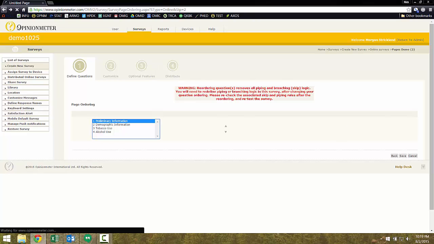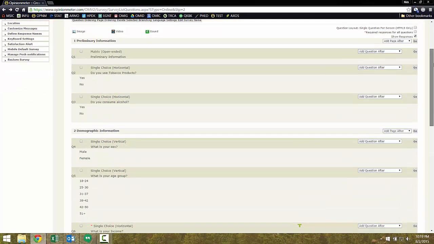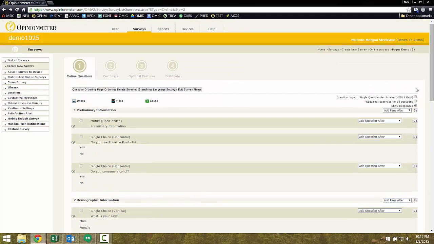Please note that doing this may cause issues with your branching logic, so just be aware of that when you're using that feature. So all of this is combined with one other feature, which is this checkbox up here at the top of the screen, which allows you to determine whether your survey will display a single question per page or an entire page per screen. Right now this functionality is limited only to the online modality, but in the near future will be available in our native apps on Android, iOS, and Windows 8 Mobile.